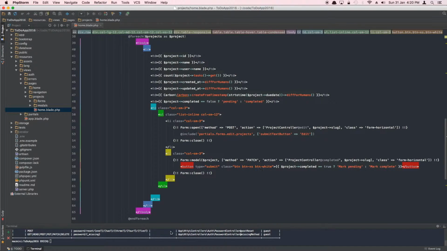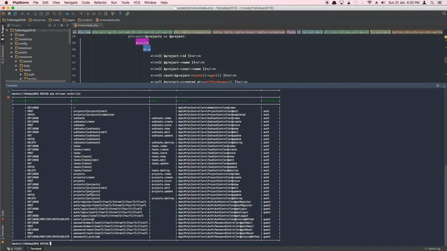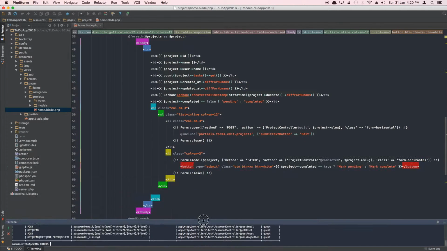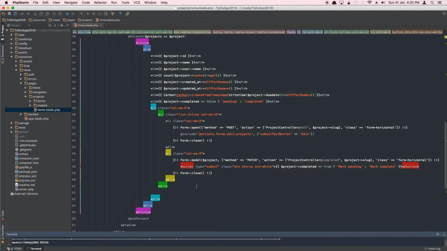So I've just run here PHP artisan route list, and when you open up this list you'll see that there's a method called delete, and that delete method fires a destroy method on the controller. This is the route, sorry, and the type of request we're sending is going to be a delete request. Now in our case we will be creating a separate method.